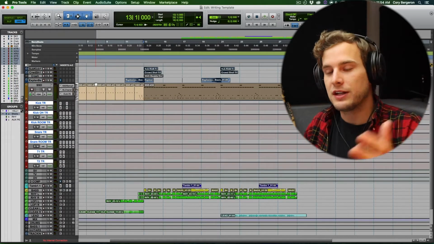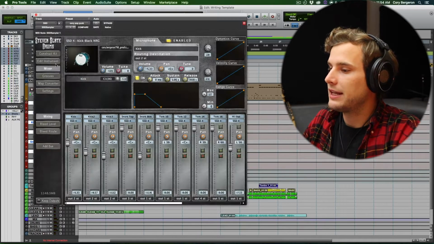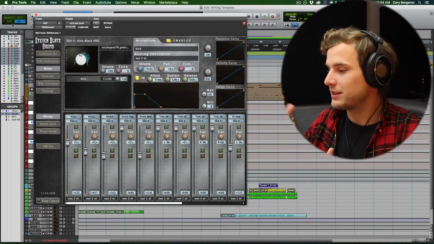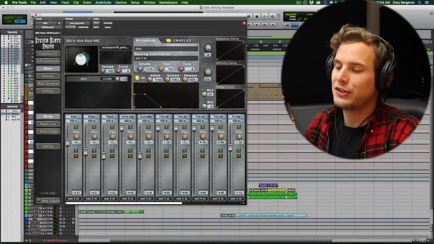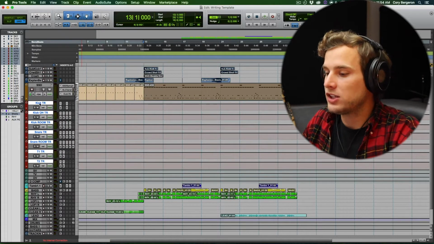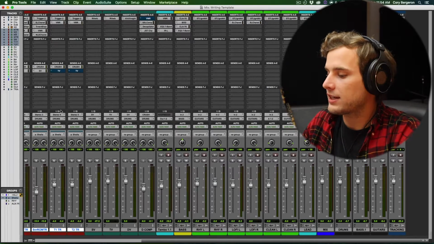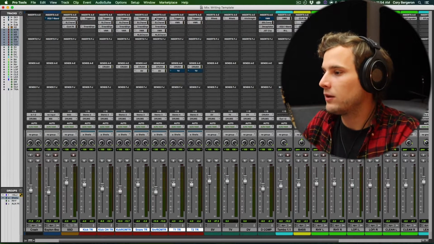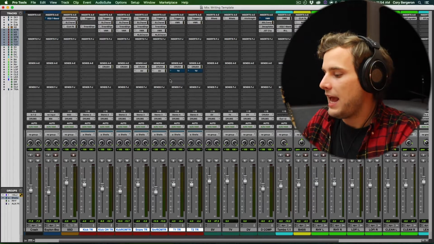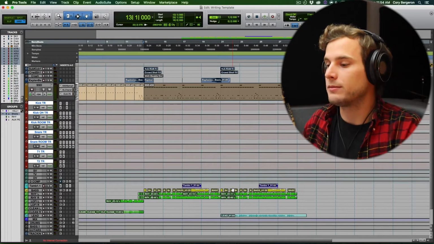So underneath the production effects, we have the MIDI drums here, and I'm actually using Steven Slate Drums 4. I know it's out of date, but this is what I have, and this is what works. And I'm using it in kind of a unique way where I'm routing all of the shells out of the plugin to these aux tracks down here. So we have 3 different kicks, 2 snares, tom 1, tom 2, and on these aux tracks, I actually have the trigger plugin with some post-processing on it. And what that is effectively doing is just using some of my go-to drum samples.